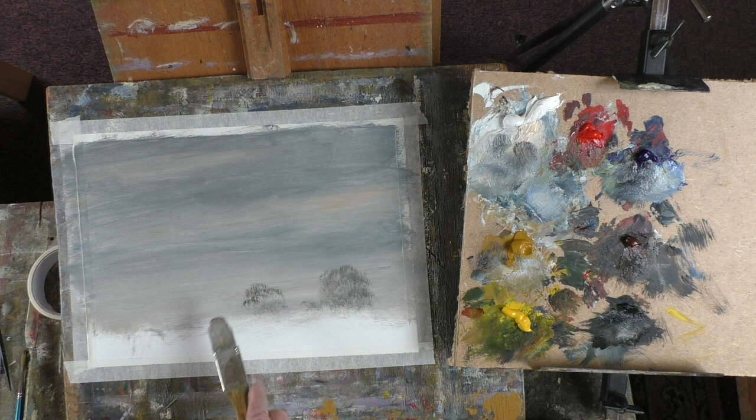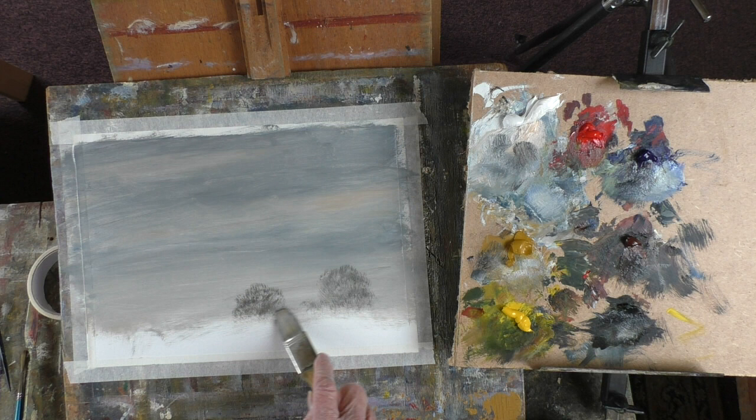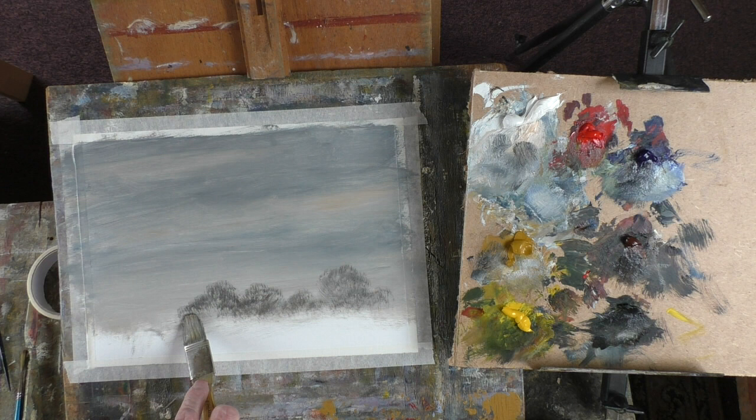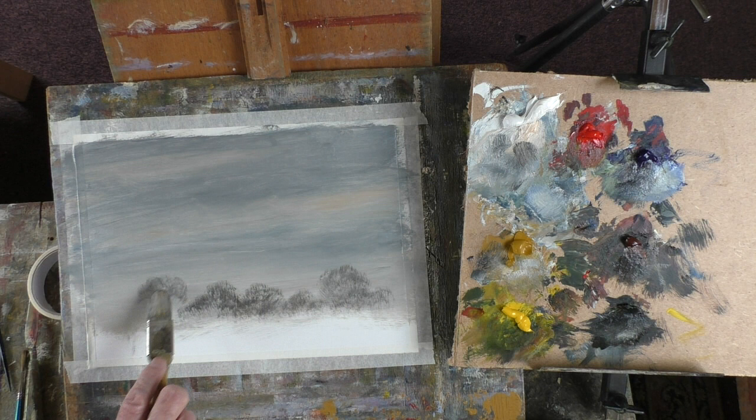I'm thinking of the boardwalk where we would have been this morning on our bikes, but it's too cold. Can't go out of this. Not at our age. Now I know, looking from the boardwalk, there's a big sort of, I don't know what the tree is, but it's bigger than all the others.